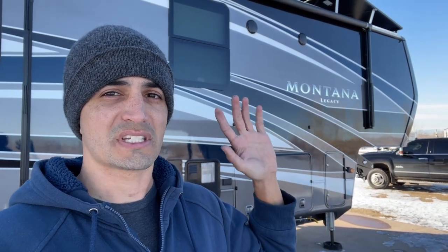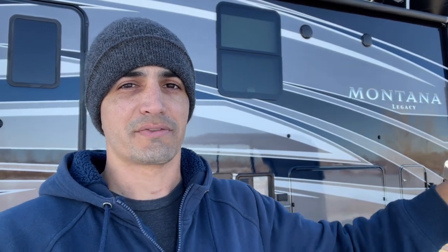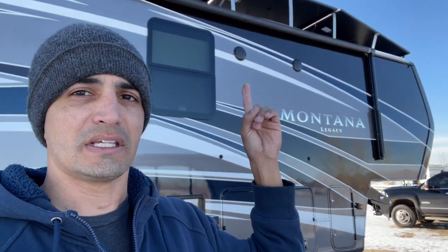Having five cameras means I have five fields of view to accomplish on the outside of the RV. I'm going to do two on each side — the one in the front will be looking back and the one in the back will be looking in front, so they're crossing over each other as well as looking beyond the RV. Camera number five I'm going to put somewhere in the front because I can't ever see anything in front of the RV when we're inside. I'll just mount these right to my aluminum uprights for my solar panels.